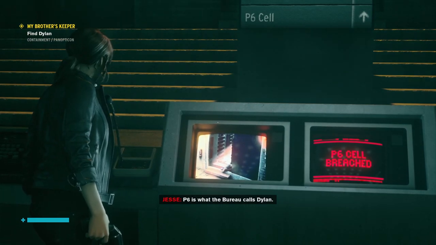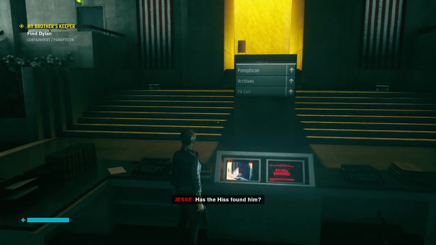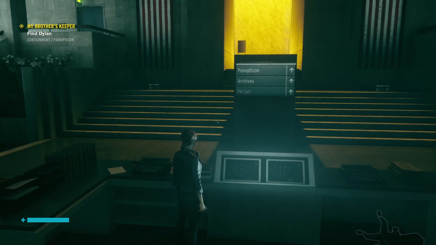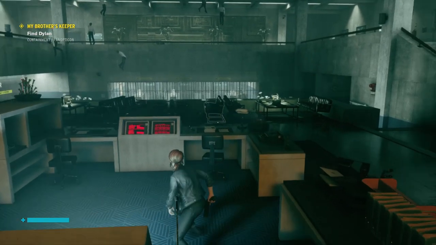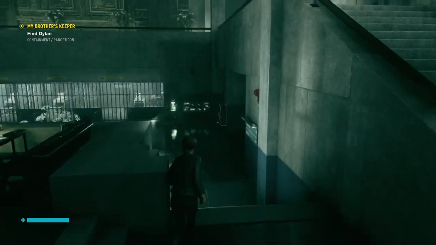P6 is what the Bureau calls Dylan. His cell's been breached. Has the Hiss found him? Are you there with him? Can you protect him? Polaris? Polaris has taken a vow of silence. Okay.